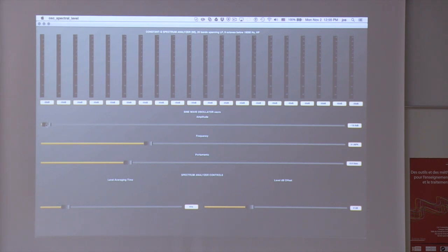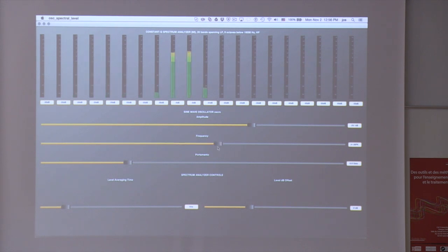And so this will generate a sine wave. So this is going to bring up the amplitude of the sine wave that's going into the input of the filter bank. And now I can move the frequency up and down. And so you see that even though it's a single pure tone, it excites primarily one of the filters, but it secondarily excites the other filters because it does have a roll-off associated with it. So the filter is not ideal. And so you always get these bands of energy in the spectrum, and you can control how much of that is there by the spacing and the order of the filter.